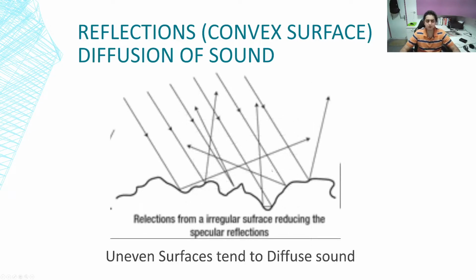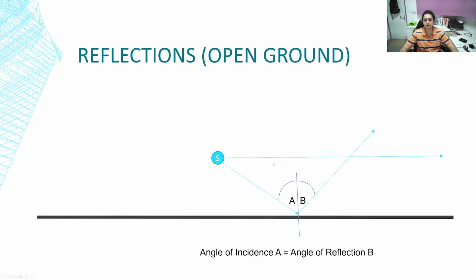So next we'll look at another way sound can be diffused. When sound waves hit a rough or jagged surface, they tend to bounce off in all different random directions, and this causes the diffusion of sound. Once again, here you don't have strong reflections. Strong reflections only occur when there is a specular reflection. I'll show you what a specular reflection is. Specular reflection is a strong reflection. The sound hits the flat surface and bounces off.